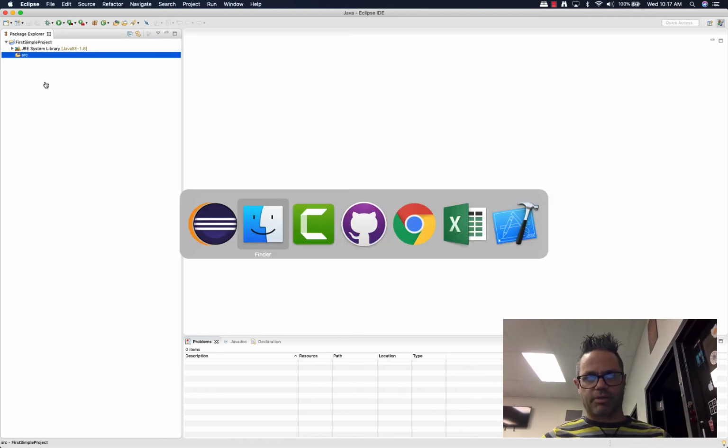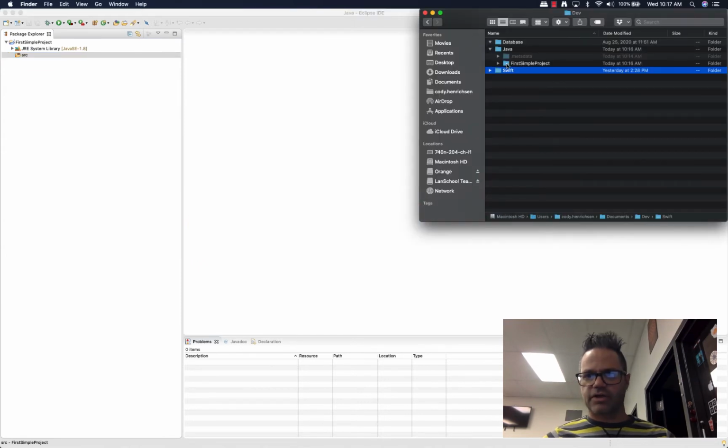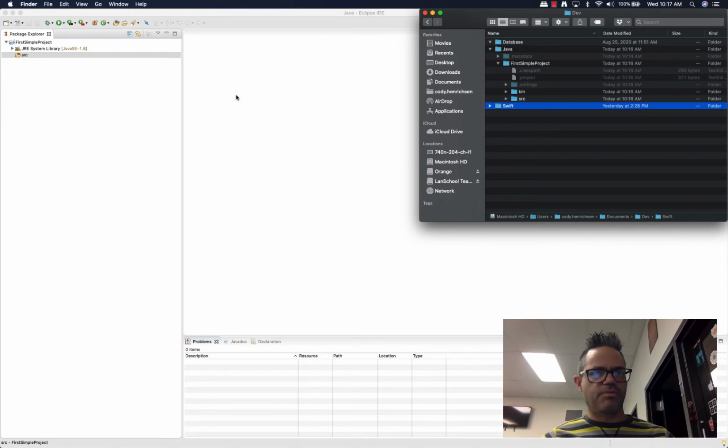I'm going to go back to my browser window for my applications, and you can see inside my first simple project, I have a bin folder and a source folder. The bin folder is not going to show up over here because the bin folder is the binary files where all the compiled code goes, and we'll talk about what that involves as we go along, but it's never going to show up in the actual code execution environment, so we don't need to worry about that. And if we click on the source folder's triangle, you can see nothing's inside it because we haven't made anything yet.